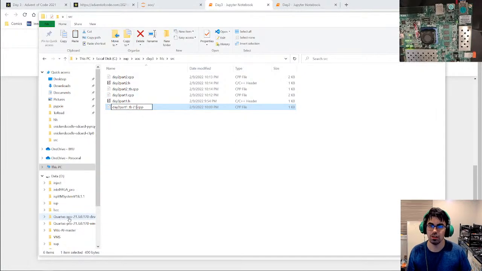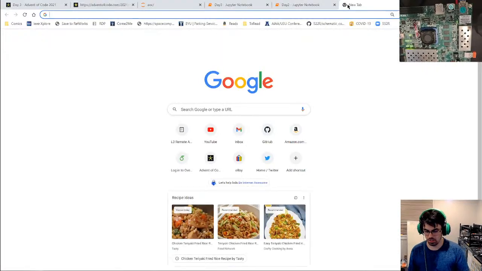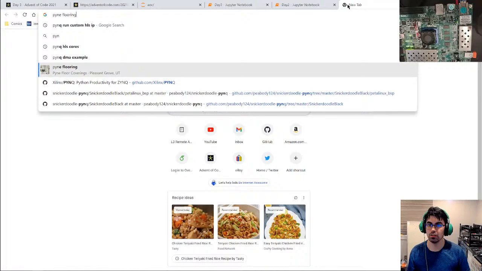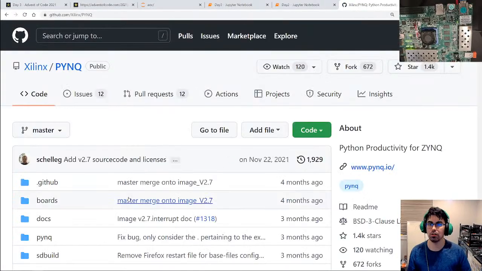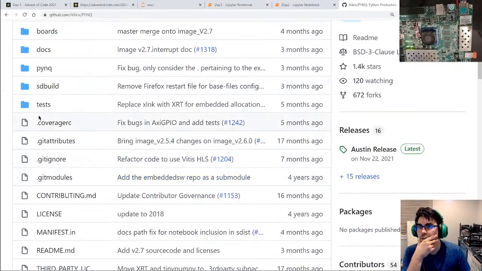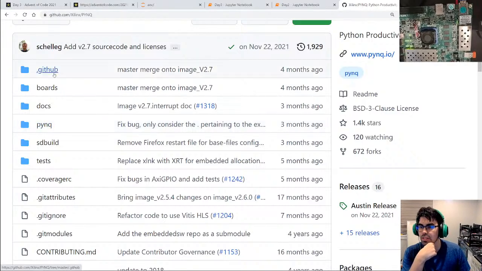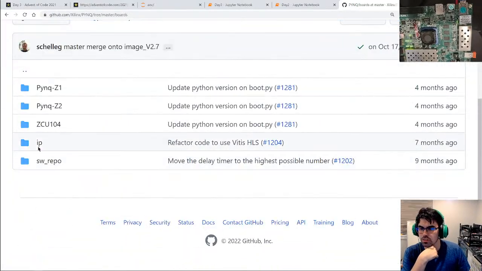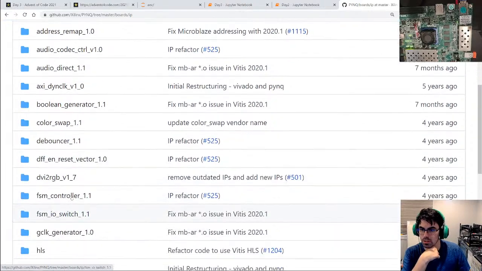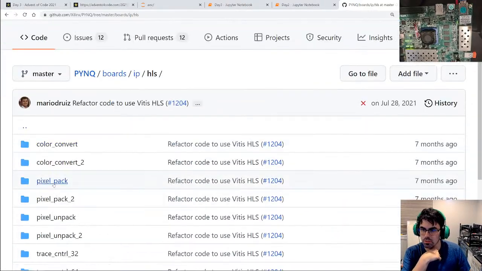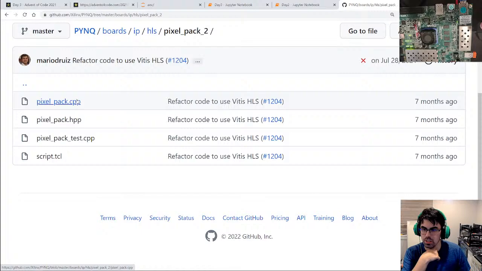Right. Let's go look at how the PYNQ does its HLS. I want to look at the PYNQ real quick. How does the PYNQ do its HLS right here when we go to the pixel pack 2, right?